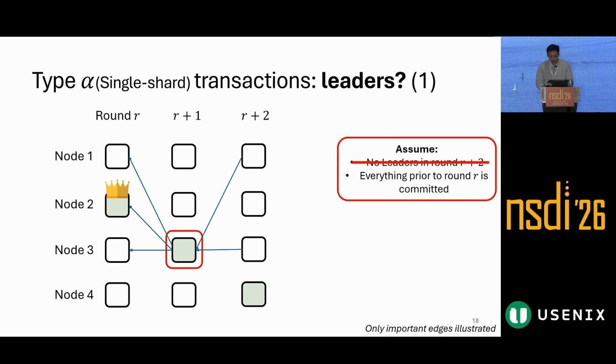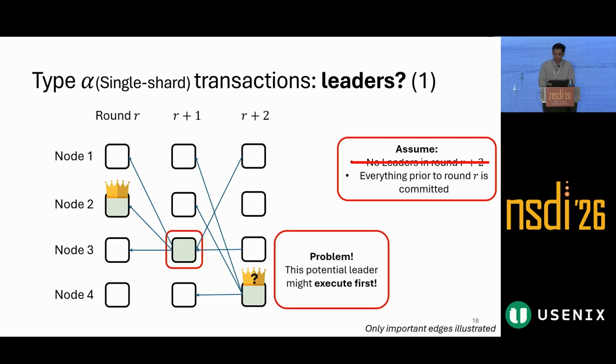Persistence ensures our highlighted block eventually commits. However, if we remove the assumption that no leader exists in round R+2, we cannot actually be sure that it will be the next green block that will execute. A green leader block might exist in round R+2, and it lacks a path to our highlighted block in R+1. So if this particular green leader gets sufficient votes, it would actually execute before our highlighted block. So how can we be sure that our highlighted block will be the next green block to execute?